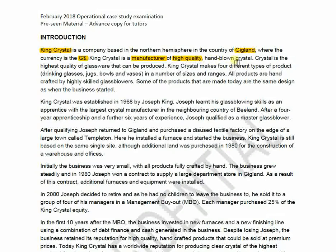Right, so hand blown crystal. I would recommend you all to do some research on this. Well, actually, we would save you some time in that aspect, since the CIMA package includes an industry analysis of around 30 to 35 pages, where we have broadly analyzed this industry using a couple of real world companies. What are the environmental effects and how the production process works, right? So it's very informative. Now, information on the industry is not a must, but you need to understand what sort of company you are working for.